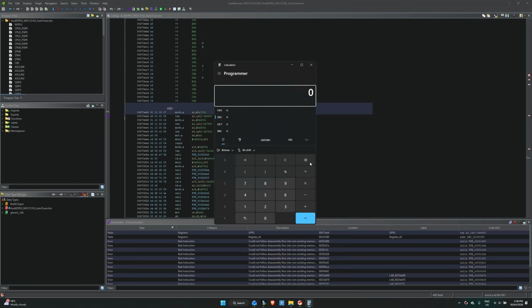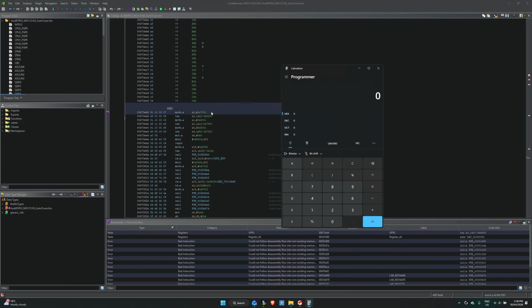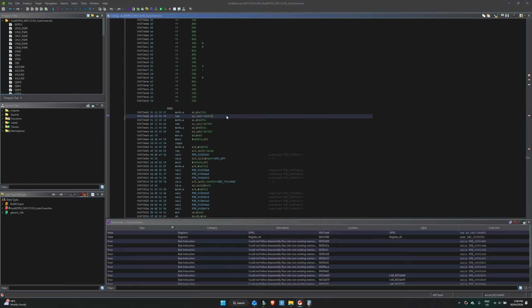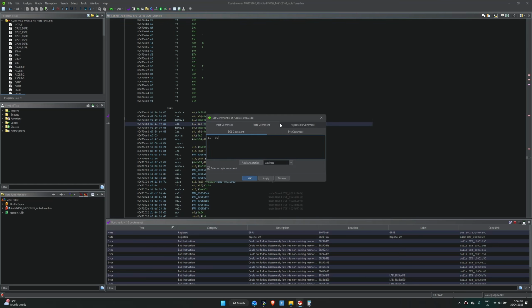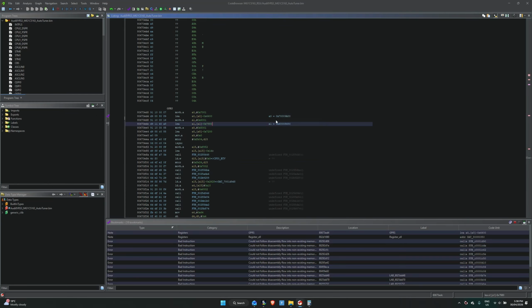And the first thing that I am going to do once I've identified these is calculate the full address. So if we go calculator, go to hex mode, go 7001, okay, and then take 6600. That gives us this address here, which is the value of A1. Okay, then we've got A0. And then we've got A1, which is 7980. Cool. Okay, so we got A1 equals, boom.